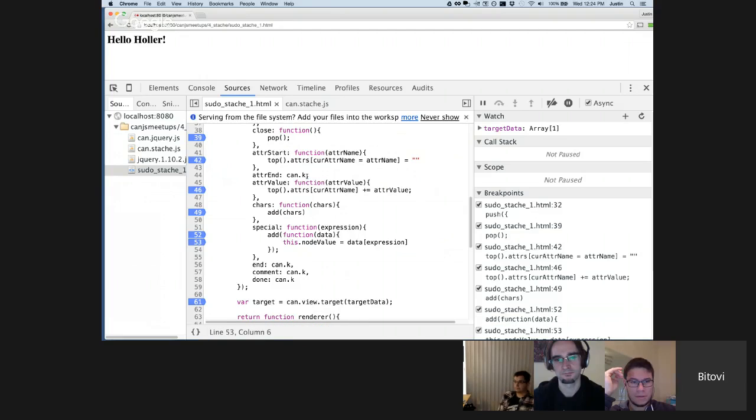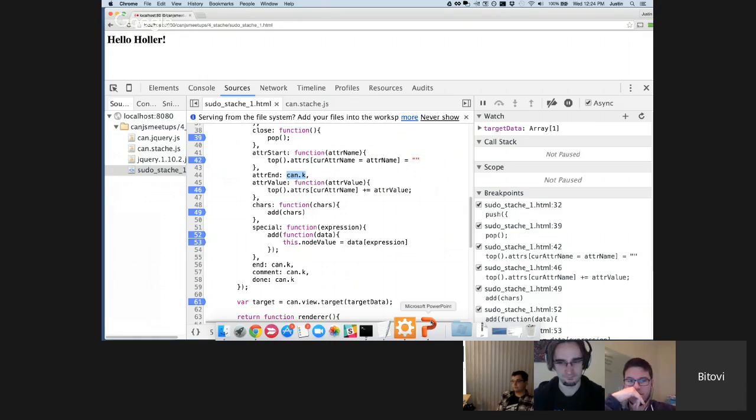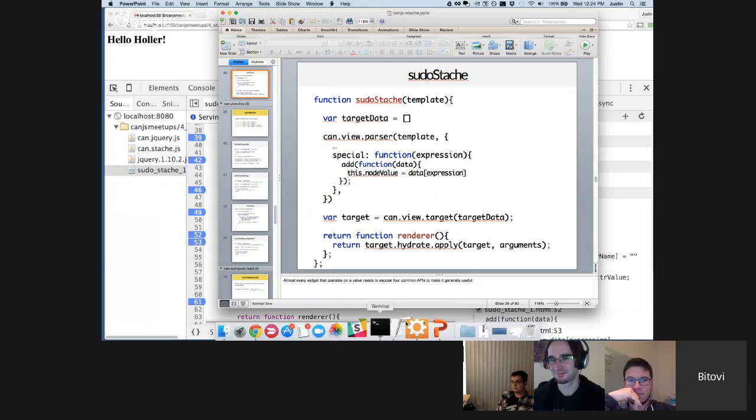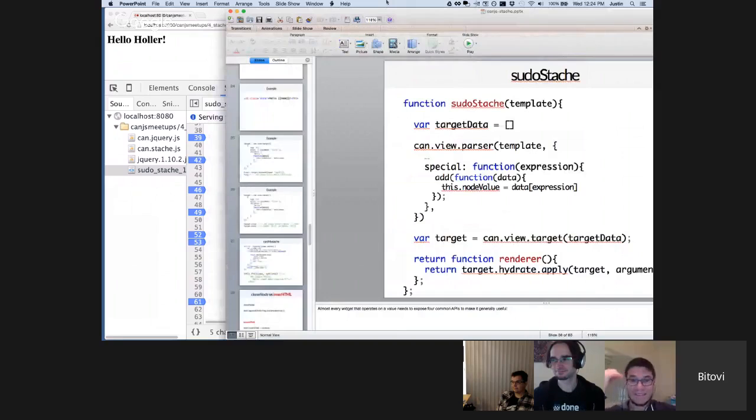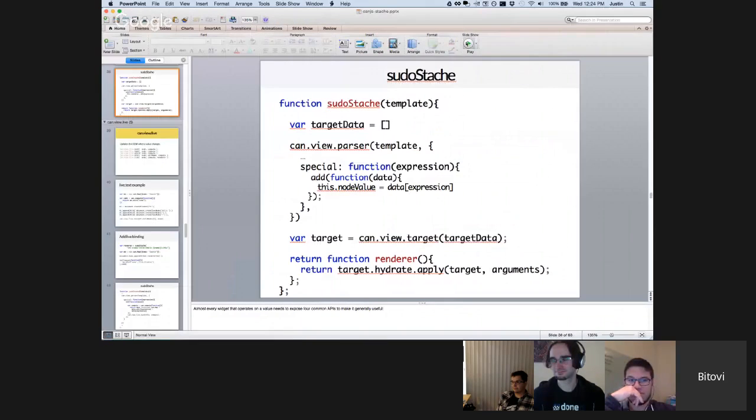Can.k is just a function, just an empty function. Ah, okay. Other frameworks use that too. It's just like if you just need a placeholder function. Why is it K? I don't know, but that's what I think jQuery does, and somebody else does that too. That's a question for Ralph. It's been there forever. Okay.